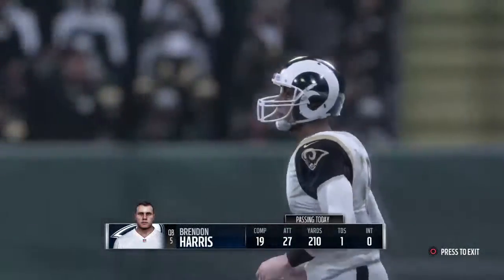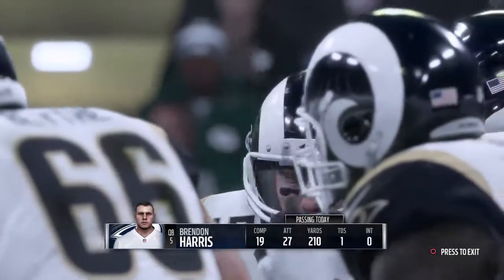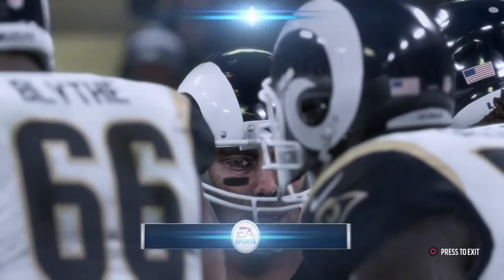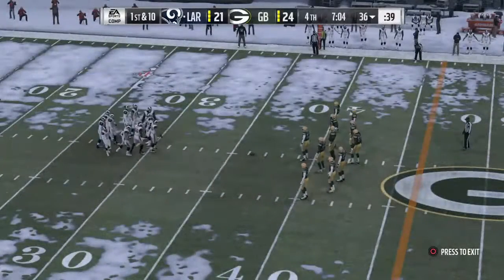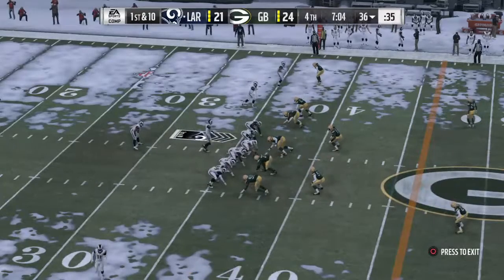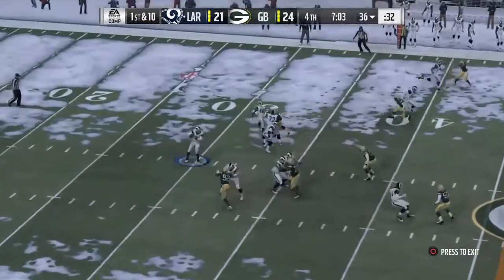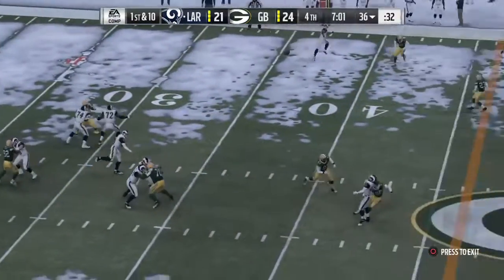And the Rams now coming out on the field. And they're coming off a 3-and-out, my friend. I think they've got to look at that play sheet and go to a spot that they haven't gone before. Time to shake things up a little bit to try and get this offense moving. Okay, so how do you do that? How do you shake things up? You look at what you called before, realize it hasn't worked, and go to something else.